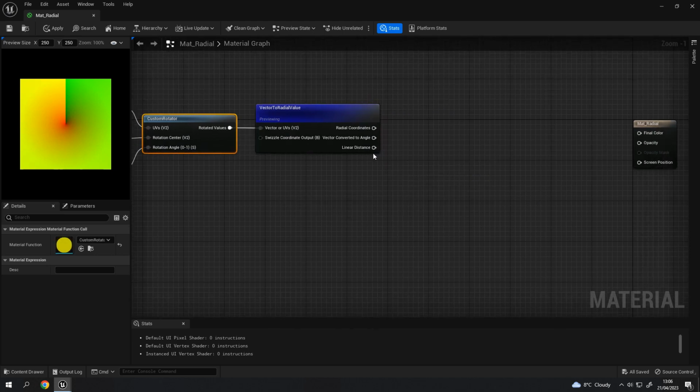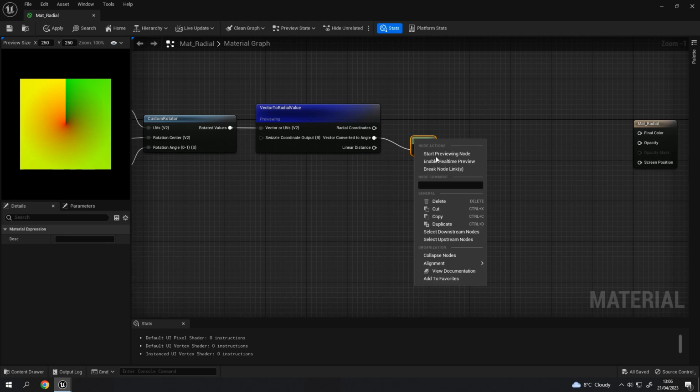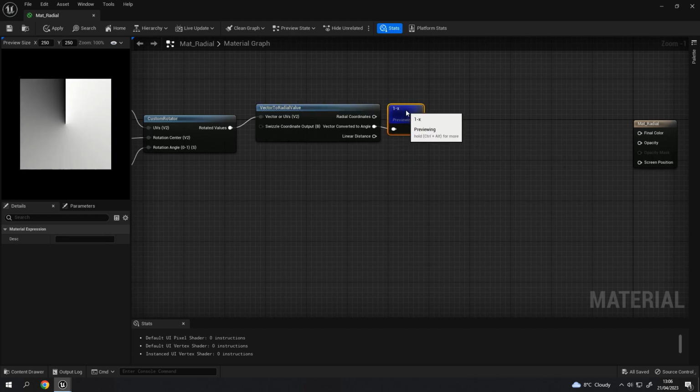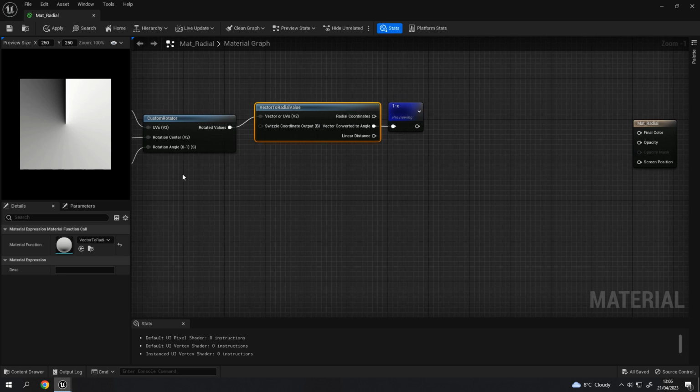Once we've done that, we just want to invert what it's giving us. So if we do 1 minus, we'll preview that again. And that converts it into this black and white image that we can see there. Hopefully you're starting to see how that radial effect is taking shape.